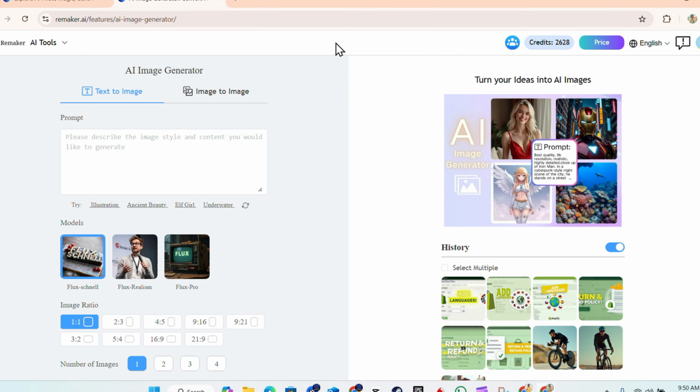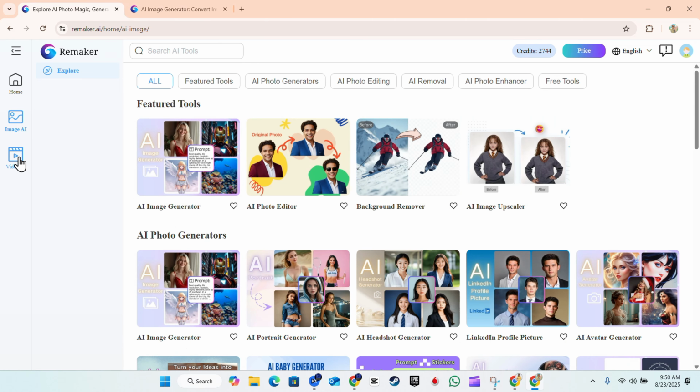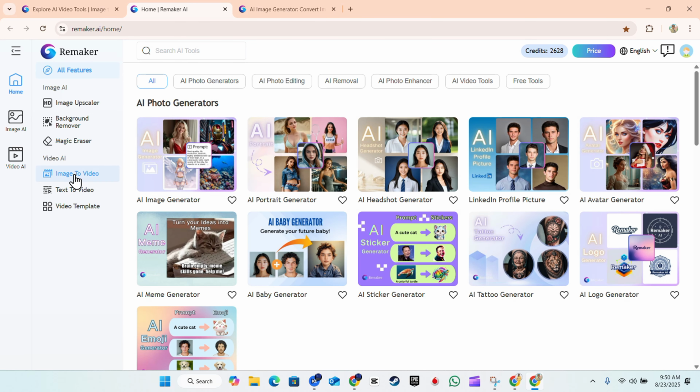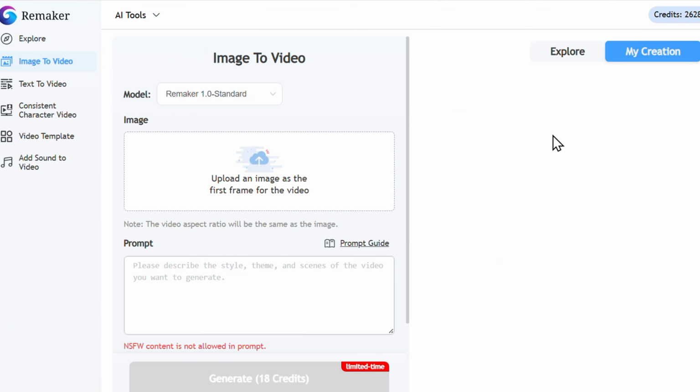But that's it, guys. That's how you go ahead and delete your history or images or delete files within the AI tool. And what I'm going to do is quickly show you as well. If you go back to, for example, video generation, I'm going to show you how that actually works as well. So let me go to image to video and let's show you. So I will have some video here.